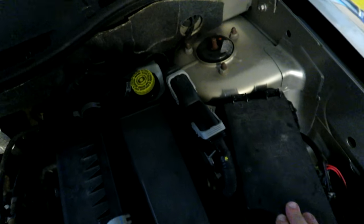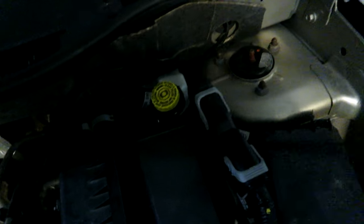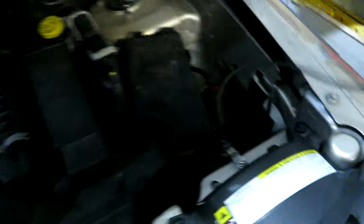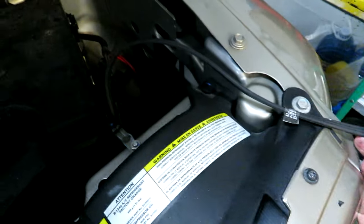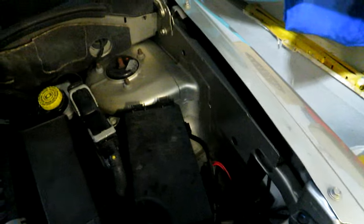I forgot to mention — I ran the cord out around behind the air box, in front of the fuse box, and in between the PCM. When I'm not using the block heater I just keep it tucked away back there. They barely give you enough cord to go out the hood, so I usually just had it hanging out there when I needed it. Maybe that's why it went bad — could have been more of a cord issue. But I couldn't reuse the other cord because it was a different type. Anyway, that's it for now, bye bye.